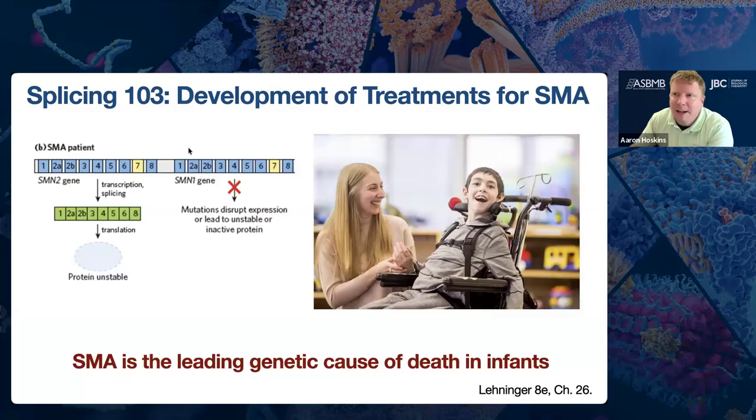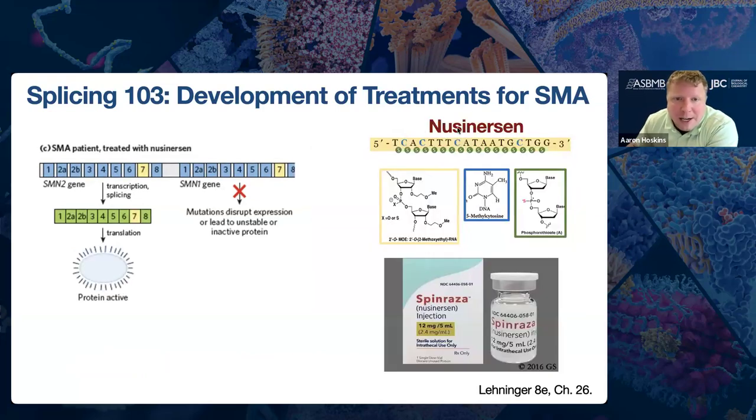So people who have spinal muscular atrophy have a mutation in the SMN1 gene that prevents protein production. Now, the SMN2 gene may not be mutated, but again, it doesn't make protein because it can't splice in exon 7. And so you can't get protein there either. So this causes spinal muscular atrophy, which is the leading genetic cause of death in infants. Now, this can be corrected, and originally the first therapy was an antisense oligonucleotide called nusinersen.